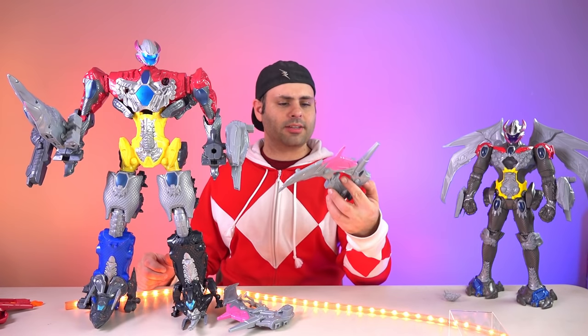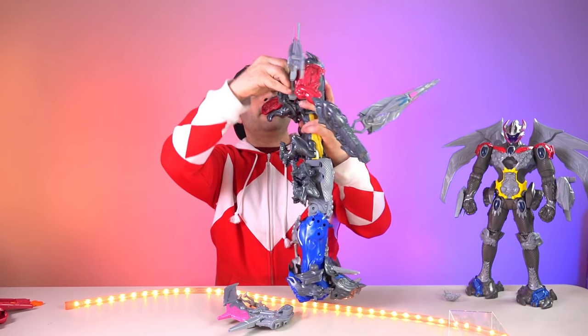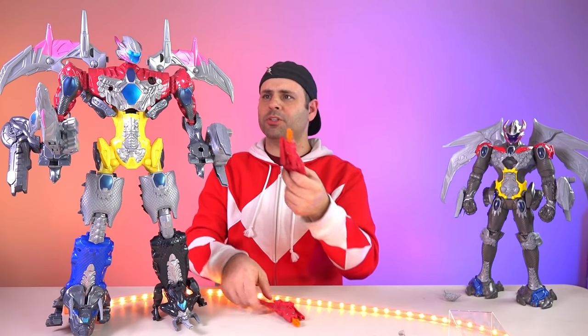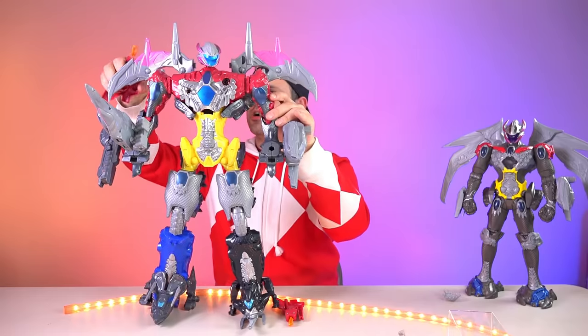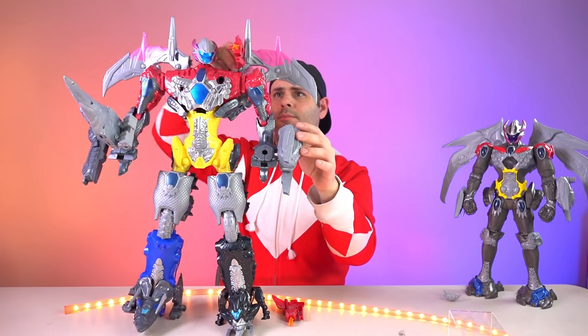Pterodactyl. Now the wings, this shape here, will go into here. Right there. Like that. Push it in all the way. Now we've got T-Rex's arms, which look like they can go kind of in two places. Peg them into the back of the wings like that. Or you can take this piece here and then peg it in like that.